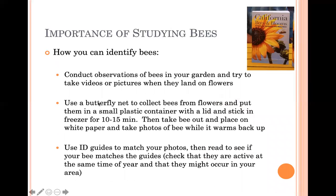Okay, so how you guys would maybe start to identify bees is to get some kind of field guide. So the California Bees in Bloom book is good. And then I also have this little field guide, and this one is the published one, and I can send you information on these later. And these are the ones I was going to share with you guys next week when I see you at the food bank. But this is like a little pocket field guide. And in here has pictures of the bees and the flowers they like and little bits of information about them too.